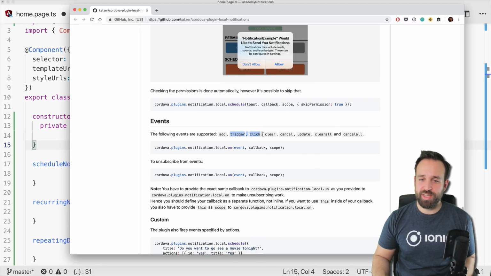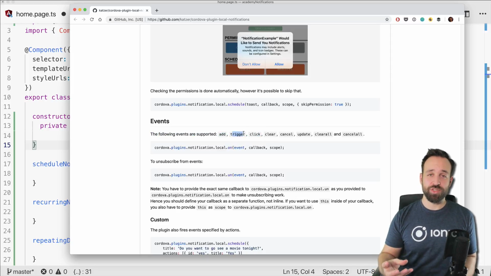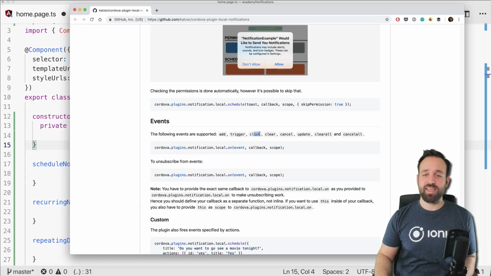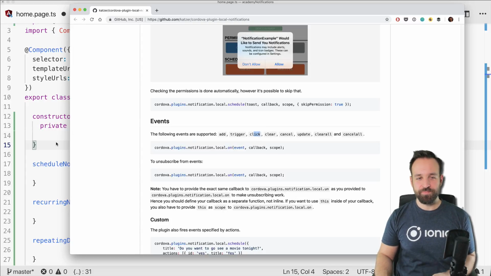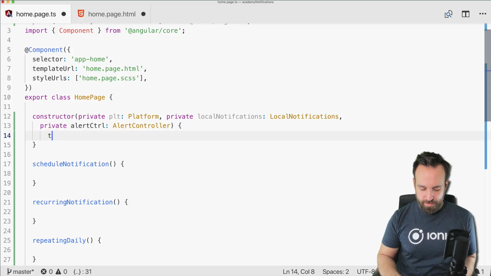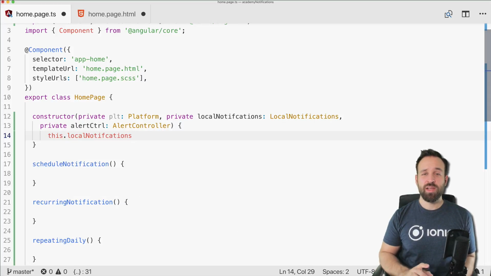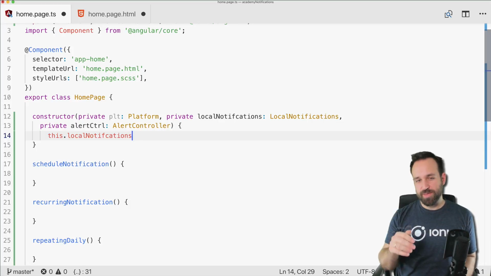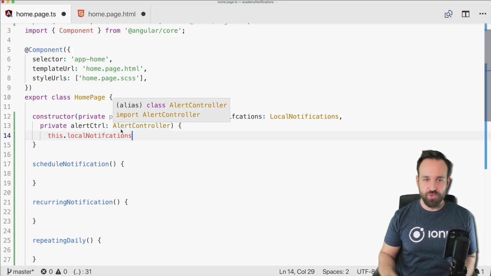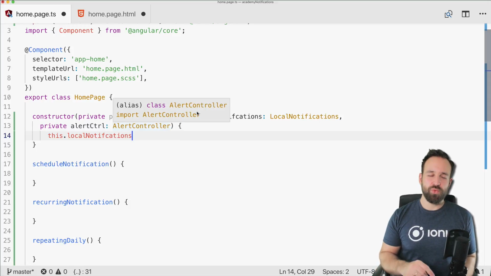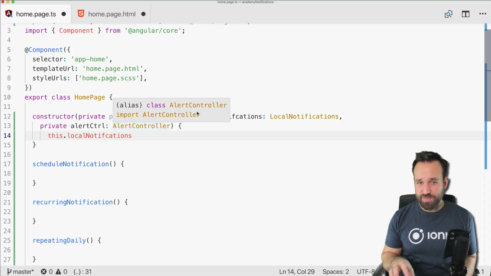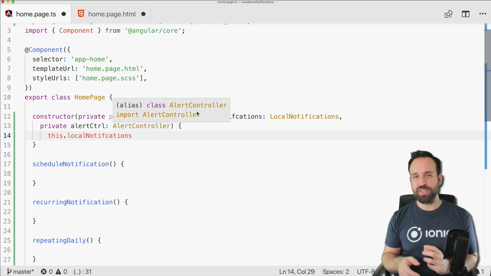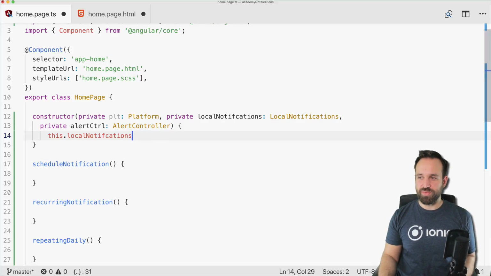We will just do it for trigger and click. Trigger means the notification was triggered and sent to the user. Click, the user actually clicked on the notification. In the default state, the local notification that we schedule won't be visible if the app is already open. We can also change this so it comes up at the top, but we will keep it like this for now. And also, if we just open the app, when we are outside and receiving the notification, nothing happens. So what we want to do is in both cases display a little alert controller so we see that we actually reacted to the click event and also to the trigger event of the notification.